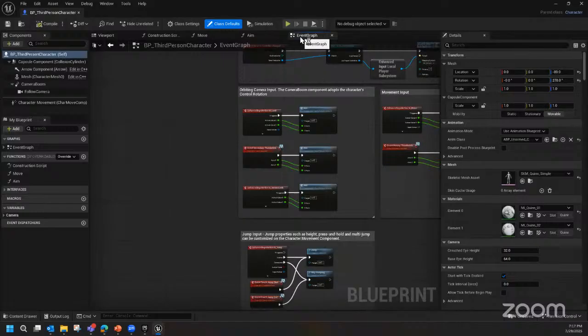The event graph is just one of the tabs within the blueprint window, and it shows all of the instructions that tell the blueprint what to do. These are depicted in the boxes that are on the screen. Each big gray box is called an event, so you can see the pieces involved in movement, interaction, and more. These contain all the things that the blueprint does while in the game.